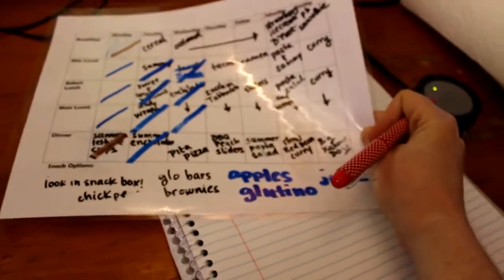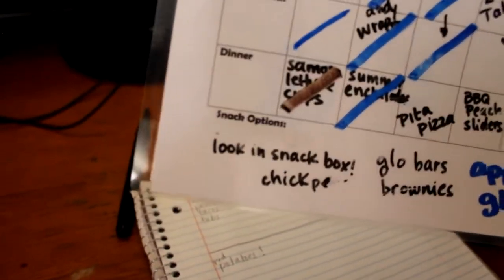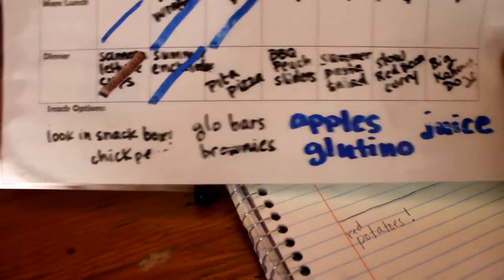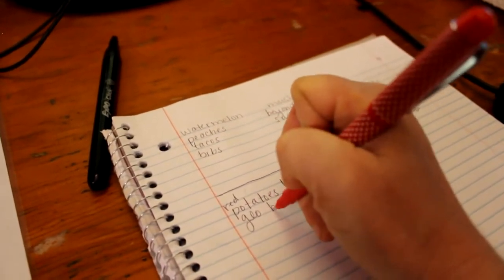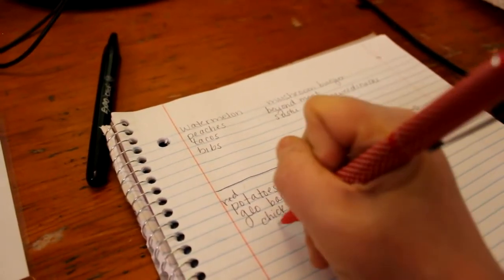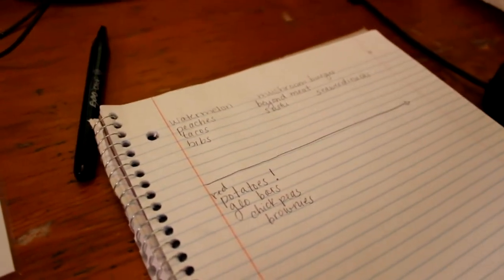Then what I do is every week I make my menu on something that looks like this. It's just a weekly calendar, and it shows what everybody gets: breakfast, kids' lunch, Robert's lunch, that's my husband, my lunch, dinner, different snack options. So you can see in the snack options I put glow bars, chickpeas, brownies, and all of these things. Well, because we're new here, I couldn't find the ingredients for everything. So I still have most of the ingredients for glow bars, roasted chickpeas, and for brownies. So I'm gonna make those this week. So that's stuff that I already have on hand.